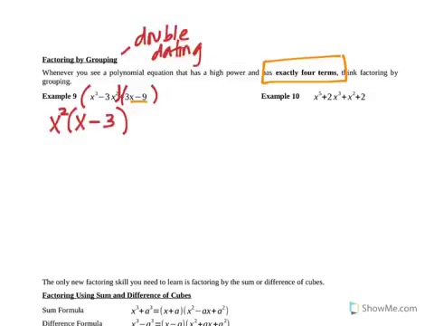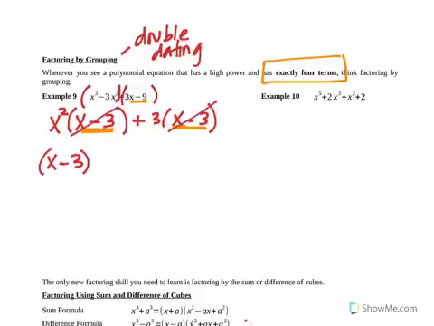Then I'm going to look at the second group, and I'm going to take the GCF out of this group. Do 3x and 9 have anything in common? Yes, I can take out 3. Once we take the GCF out of each group, we notice that now we have a GCF, which is a binomial. So when I take x minus 3 out, I'm left with x squared plus 3. And again, remember, you cannot break down the sum of squares, only the difference of squares, so I'm finished when I get here.